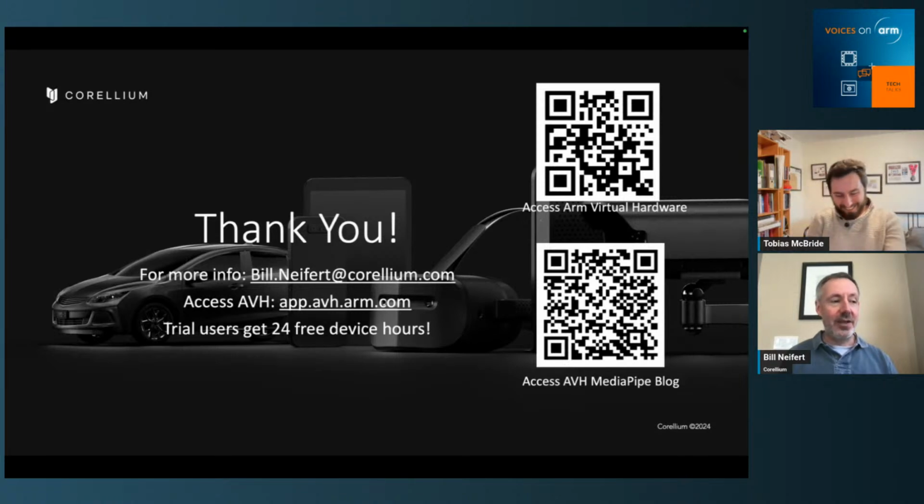So QEMU stands for Quick Emulator. It's an open source model that models a lot of various ARM devices, and it does a great job for the problem that it solves. You can look at it as largely a simulator that has the ability to occasionally run as a hypervisor. And I would say we flip that around. We're a hypervisor that has the capability to occasionally run as a simulator.